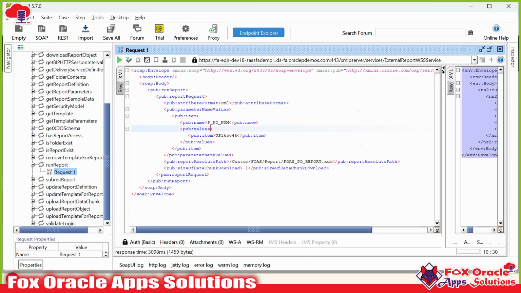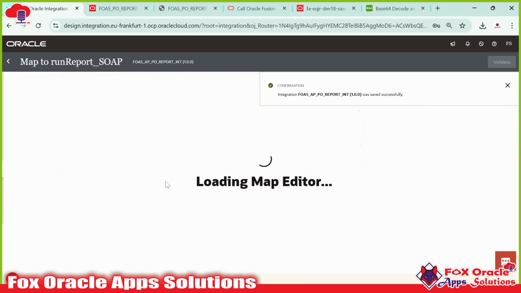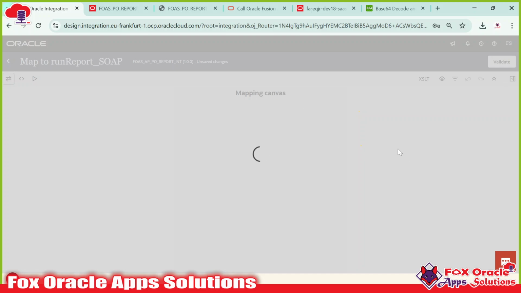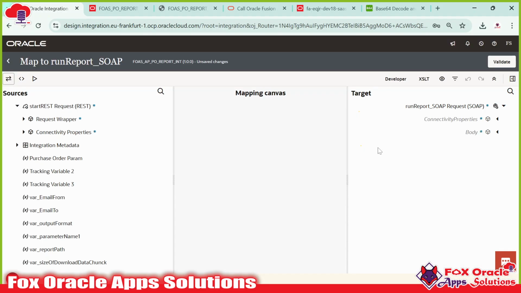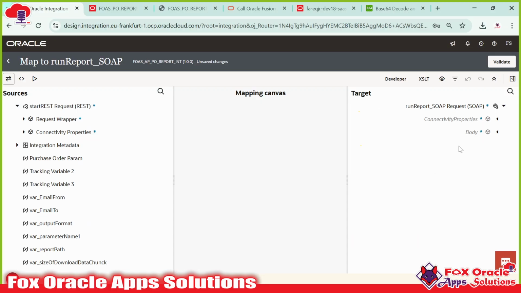And here you can see whatever value we provided, the same value you will get in the mapping. Just double click on the mapper, and in the mapper you will see the list of attributes which we got when we clicked on the request one. Here you can see the connectivity properties, everything fine. I don't want to go there because we gave all the details in that connection only.